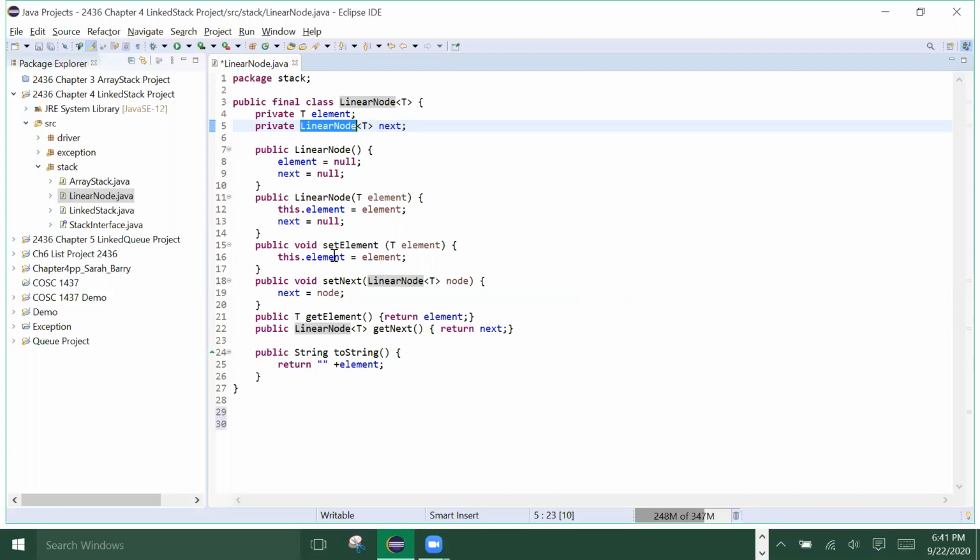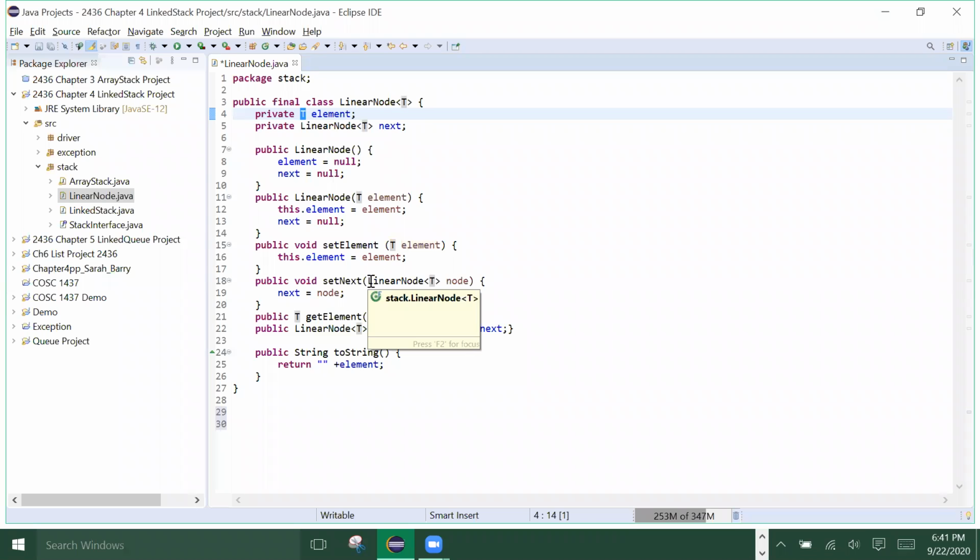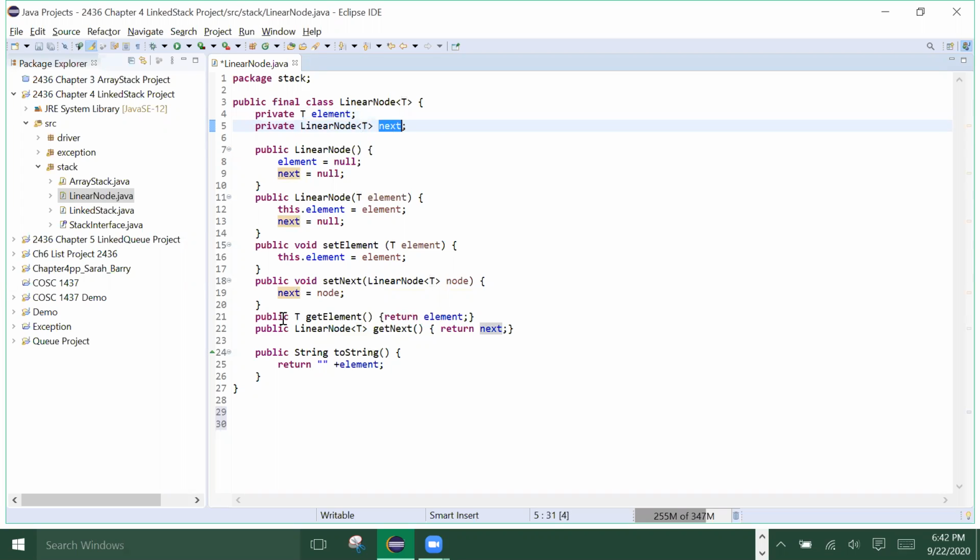And your element is a T type, so that's why. Okay, so you accept a linear node and you assign that node to next, to this variable. And get element, you return the element, which is T, right? And get next, because next is a linear node type, your returned type is linear node, okay?